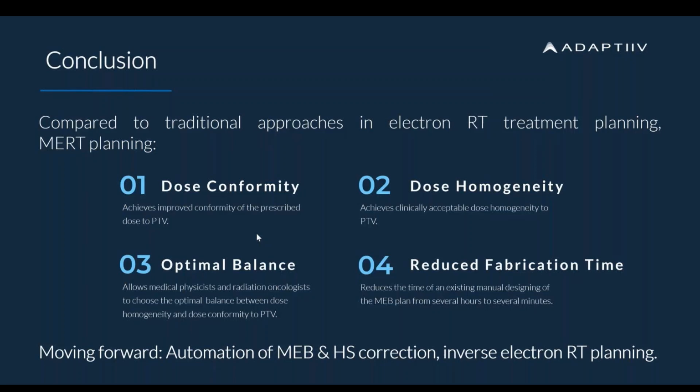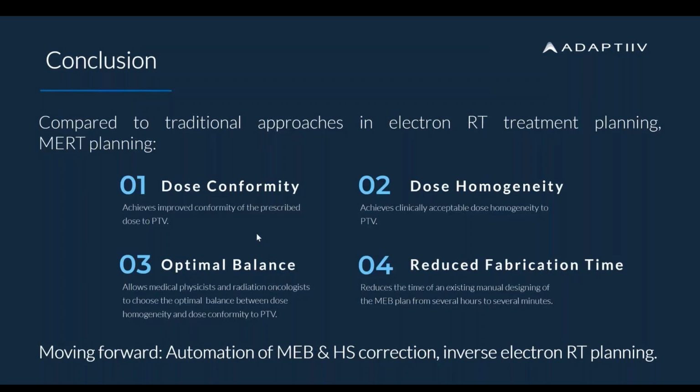we had some feedback from the US hospitals which actually tried manually to modulate the bolus by drawing a bolus contour slice by slice, which basically took them anywhere around 20 to 40 hours of manual work on the TPS.